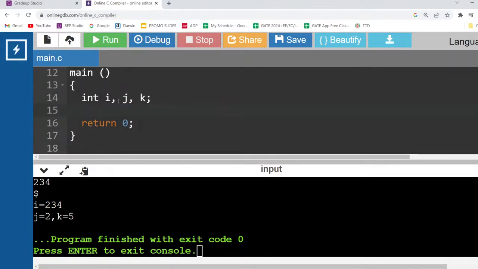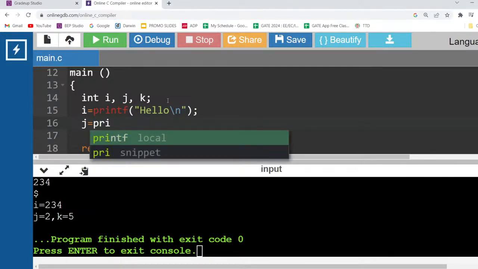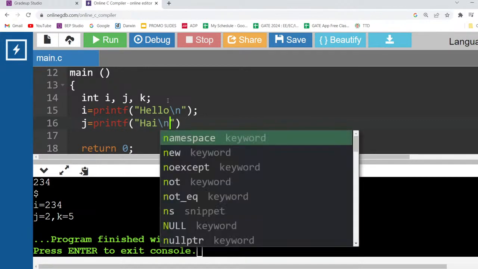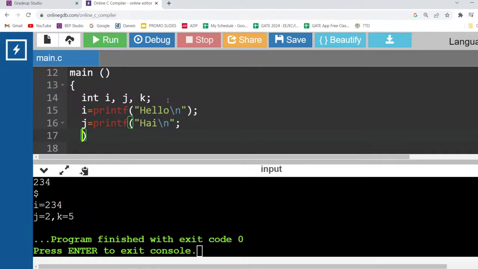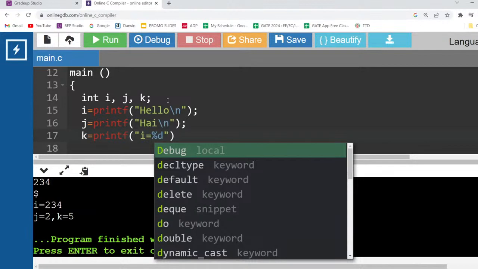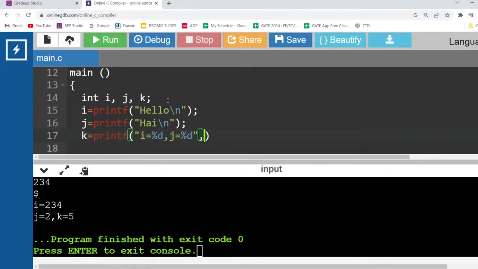I am writing int i, j, k. i is equal to printf hello backslash n. j is equal to printf hi backslash n. k equal to printf i equal to %d, comma j equal to %d, comma i, j.